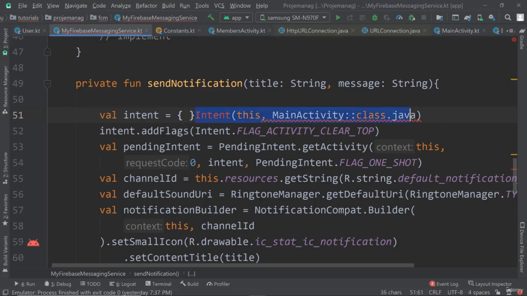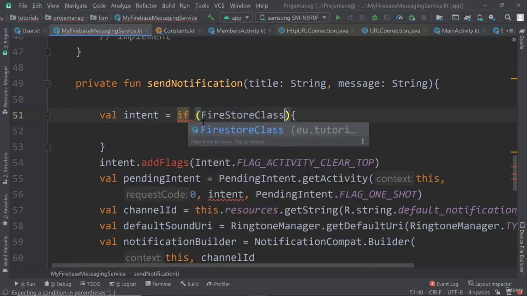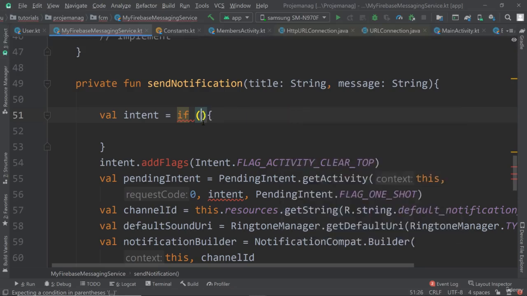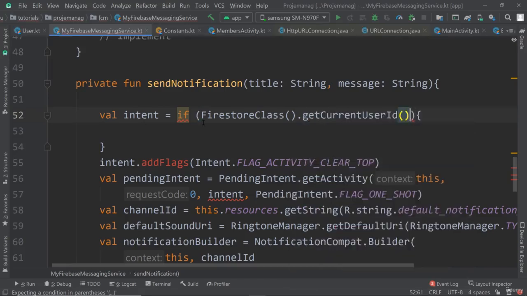Okay, so this code here should be run if the Firestore class, Firestore class dot get current user ID, is not empty.